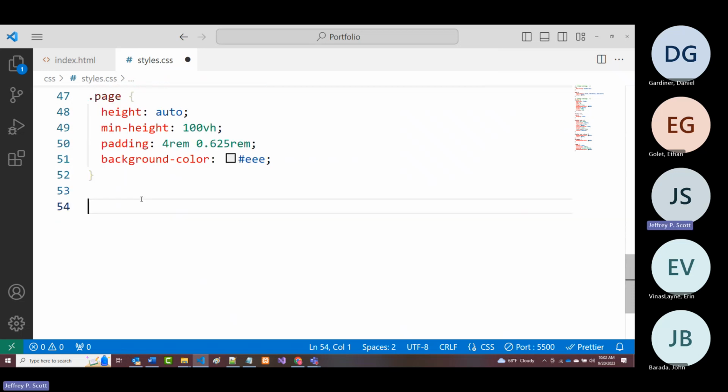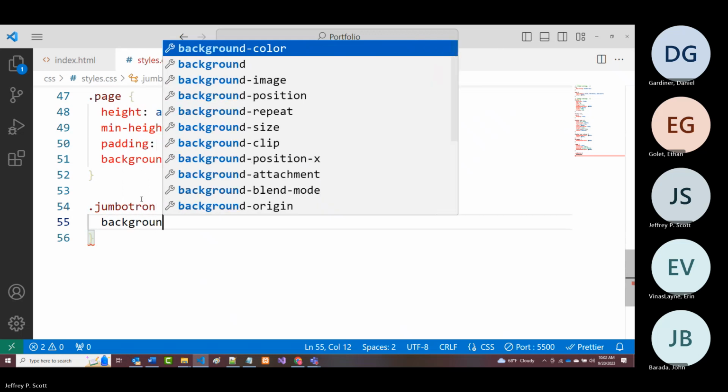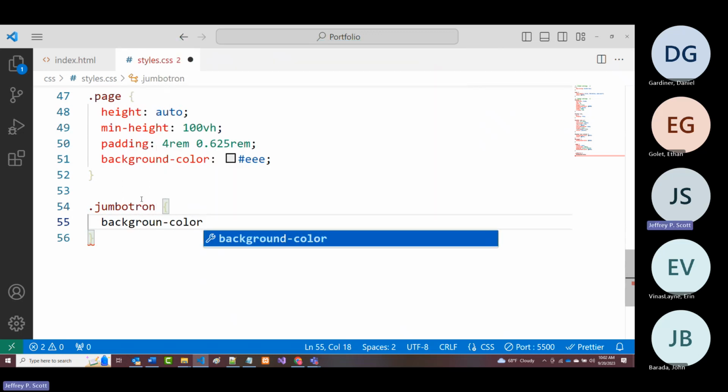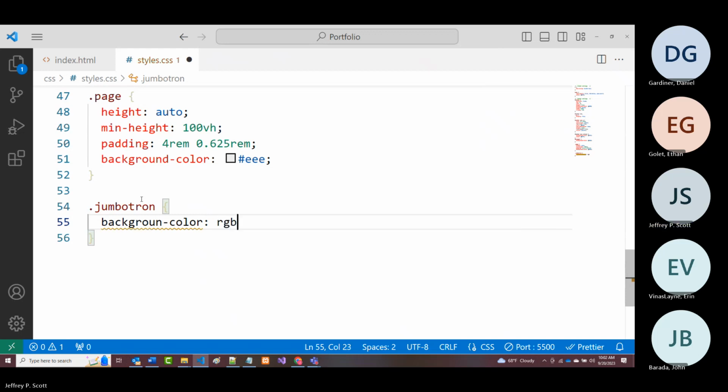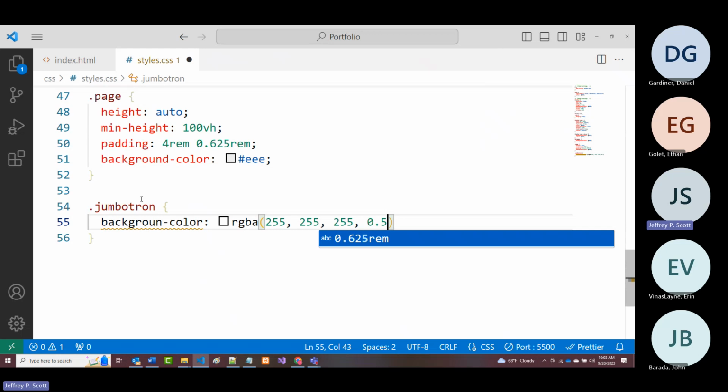All right. So the first thing I want is the Jumbotron itself. Now, I did this just to show you RGB. I could put in 255, 255, 255. That's white. You can see that it's white. But I'm going to put in here 0.5. That's an alpha amount.